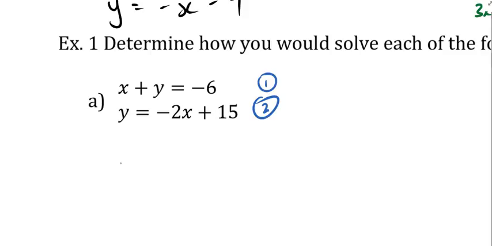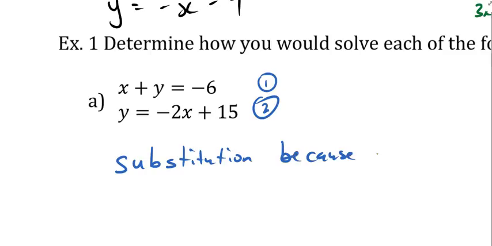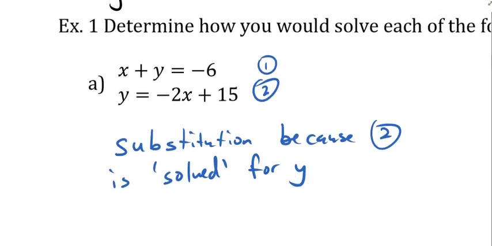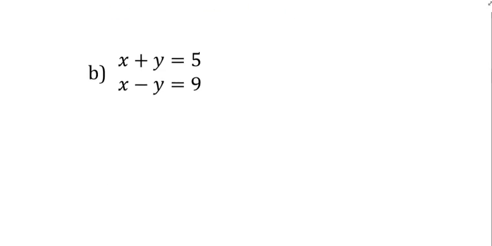Okay, so let's say we could use substitution because equation 2 is solved for y. Again, you don't have to write this down. It'll be online if you want to look at it there, but if you want to write it down, that's fine. That's great. We're going to do a couple of examples in a minute to review them, and that's what you definitely want to have written down. Okay, what about this one?